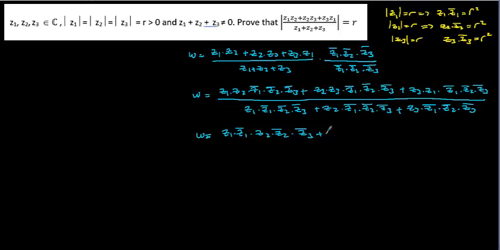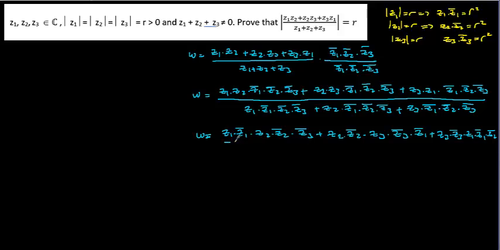Now this is going to be equal to Z1 times Z2 times Z2 conjugate times Z3 times Z3 conjugate times Z1 conjugate, and the last one is going to be Z3 times Z3 conjugate times Z1 times Z1 conjugate, and the last one is Z1, Z3, Z1 I used, and Z2 conjugate. Yes, this is the thing.